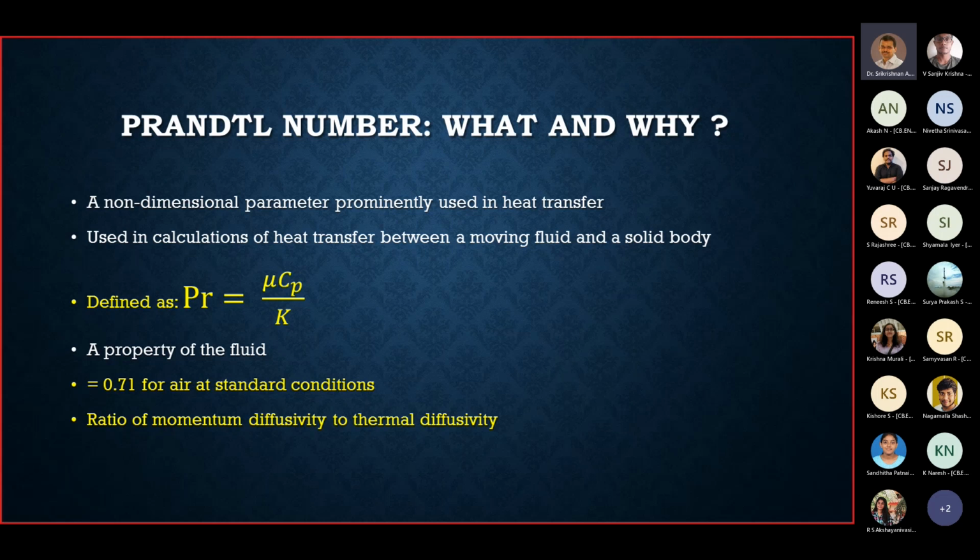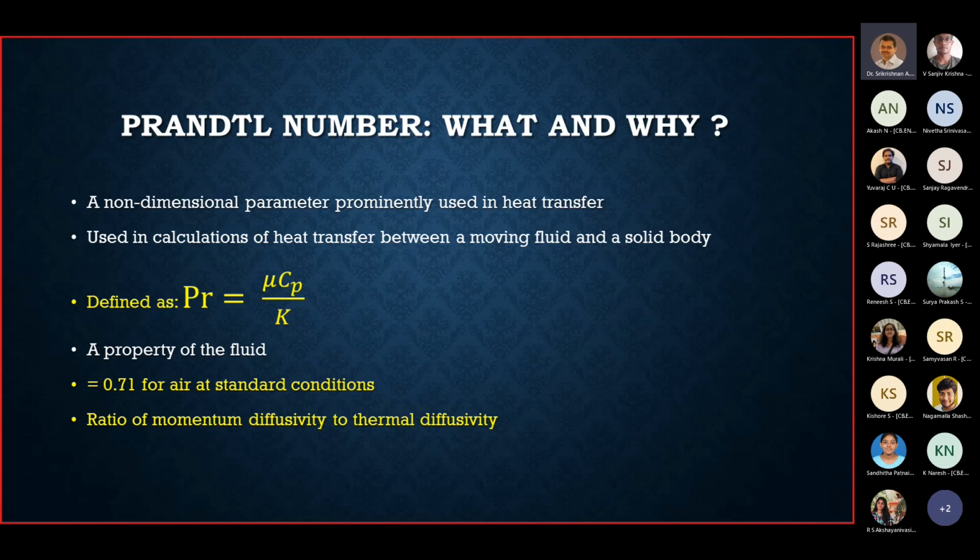As opposed to this, Prandtl number is defined fully in terms of fluid properties. So mu Cp by K, all the three are fluid properties. So you have tables where the Prandtl number is listed for different gases and liquids, etc. They are all available as tabulated values. Now, as you can notice, mu is a function of temperature. Cp is also strictly a function of temperature. K also, to some extent, depends on temperature. So Prandtl number can be dependent on temperature.